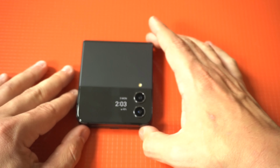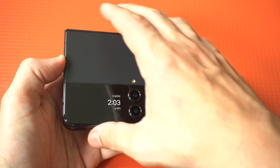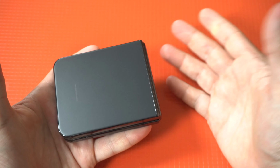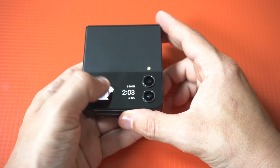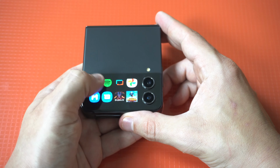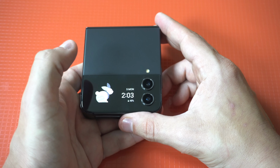Now, I'd like to go over some of the pros and cons using this phone, starting with the pros. So first and foremost, this is absolutely one of the easiest phones to carry around when it's folded. I've actually compared this phone to a mini saltine cracker in the past because honestly, that's how small it is when it is folded. It also comes with a cover display that now allows you to access your entire phone from it, and I'm talking everything. Contacts, apps, you can now even play games on the cover screen.